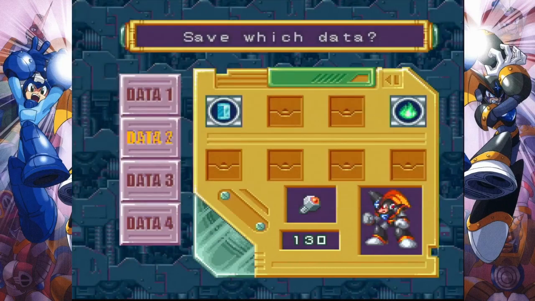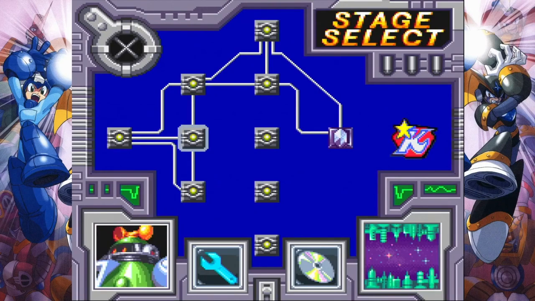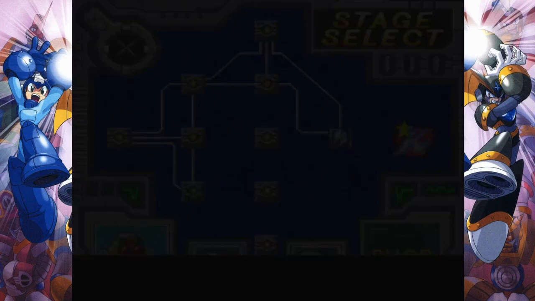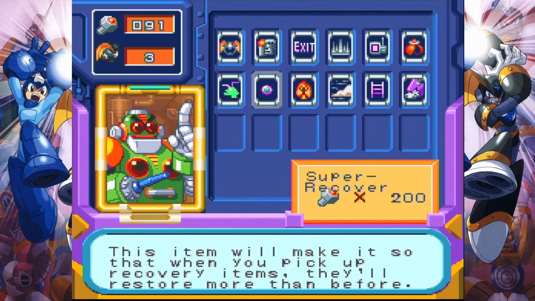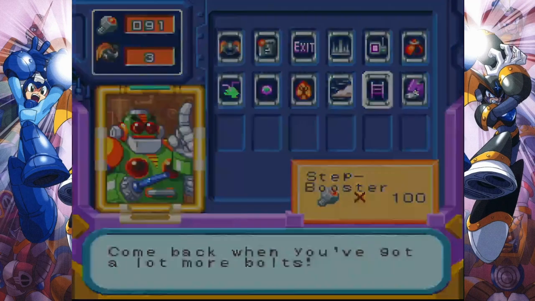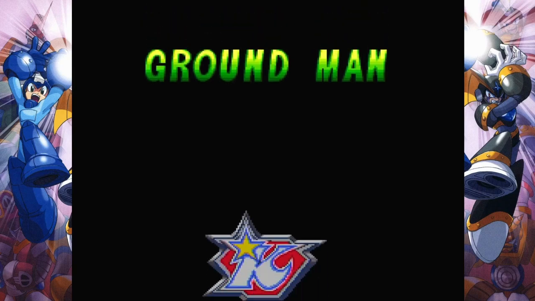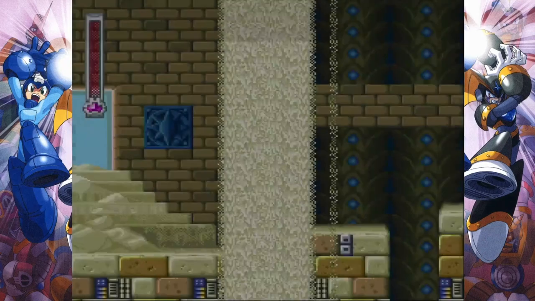Remote mine. Alright, we're gonna save the game again. Yeah, we're being quick here. And Ground Man is weak to that, so we're gonna... We got more moves here. This item will make it so when you pick up recovery items, they'll restore more than before. Let's counter attack. We need lots though. Ground Man, you are Grounded Man. Okay. Makes sort of sense.